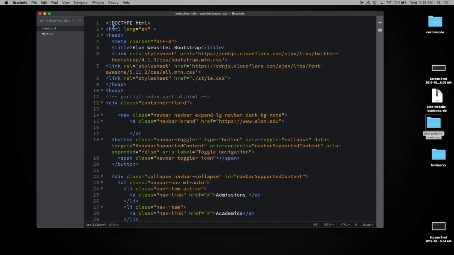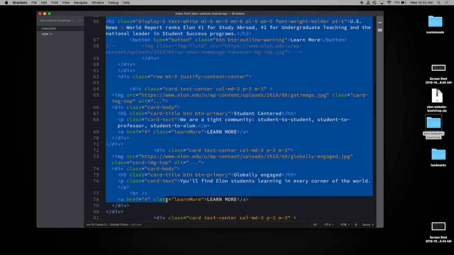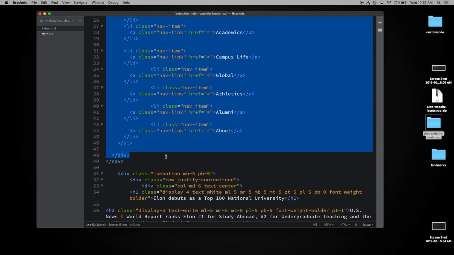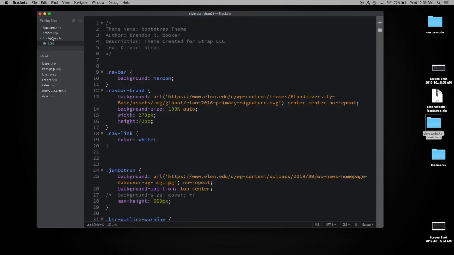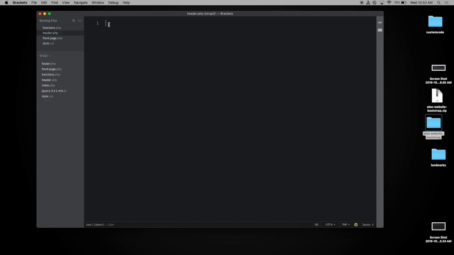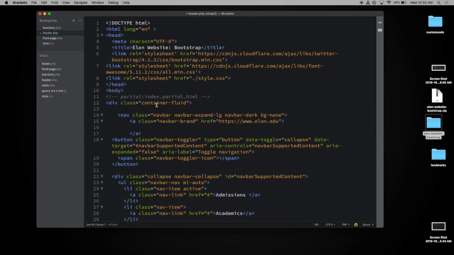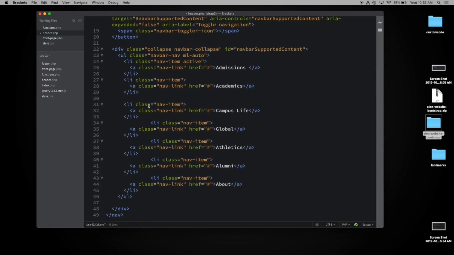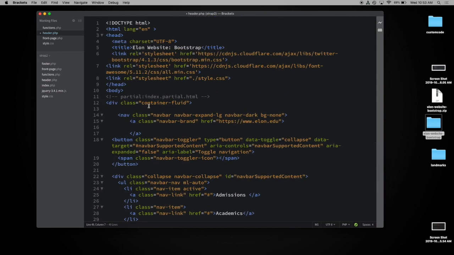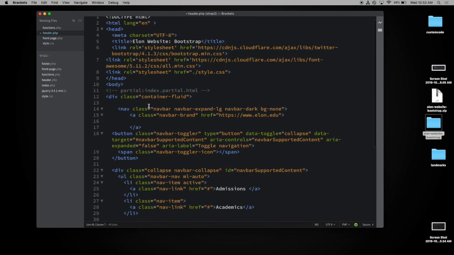So on my prototype, I'm going to grab from the doc tag all the way down to the navigation. There we go. And I'm going to just hit Command C and then go to my theme. And in the header.php, let's just paste it. Alright. Now, some images are linked to the web, and you actually don't have to put in the blog info for that, but we want to do a couple things here. Now, the first thing I'll do is just get this ready and set up.